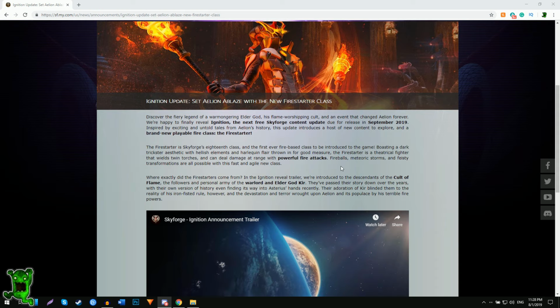So fireball, I would say it's probably going to be maybe the first ability. Maybe you just throw a big huge fireball in front of you, and it could be two ways. It could go straight exactly to the target you're targeting, or it just goes in a straight line and whoever is in the way of that fireball will get the damage. So it could be that. And of course, the fiery transformation. It could be that the ultimate attack would be some kind of transformation. Maybe you will become some kind of fiery beast or something.